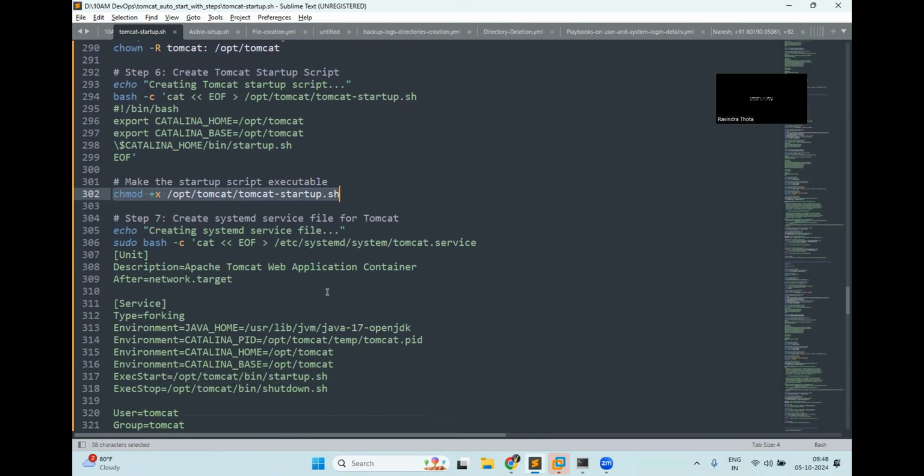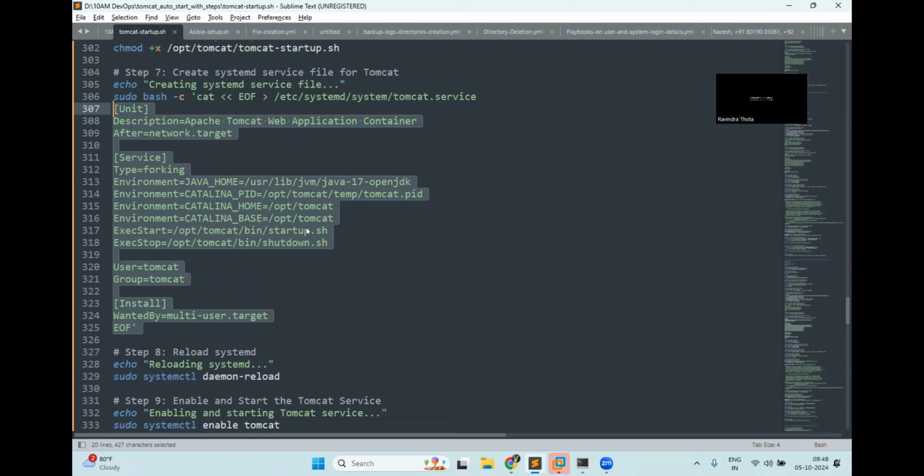Next, we are creating one Tomcat service file. Inside this file, we are adding the network target, Java home path, Catalina home path, group Tomcat, and multi-user target. We are adding the script inside this Tomcat service file, which we are creating in /etc/systemd/system.